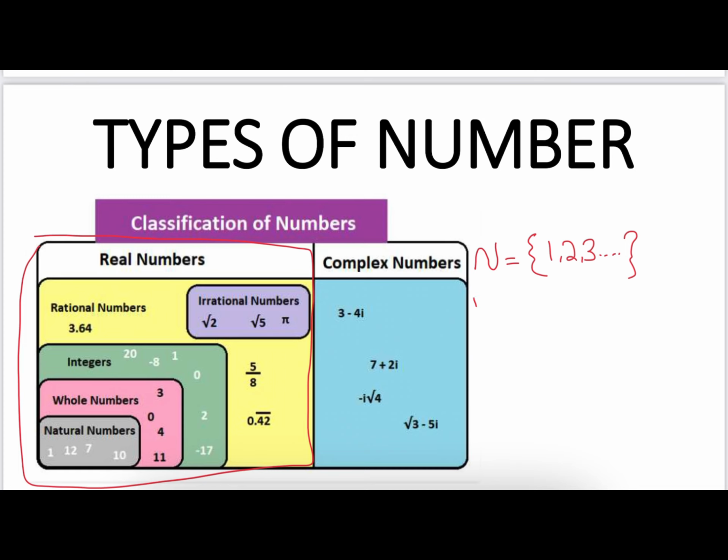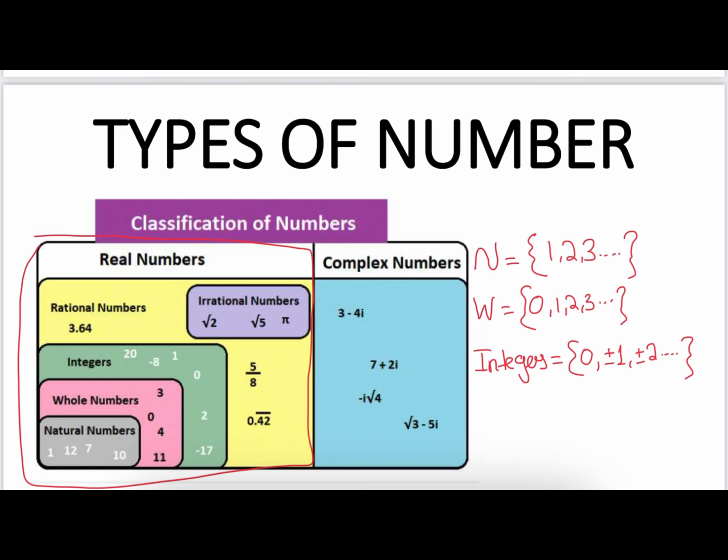Then we have whole numbers. The difference between natural and whole numbers is very tiny. Whole numbers are those numbers that start from 0, so 0 is also included in whole numbers. There is only one digit difference between natural and whole numbers. Then we have integers. All the numbers, whether negative or positive, are known as integers. 0 is neutral, there is no sign on 0. Positive 1 or negative 1, positive 2, and so on. All the numbers, whether positive or negative, are considered integers.